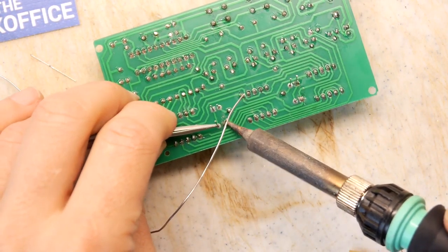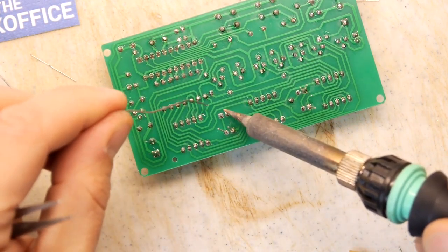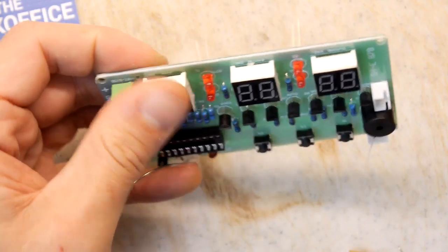Don't do what I just did, which is make the LED go in bent. Oh, that went in bent as well. You know what, life's too short, that doesn't work. Just put your finger on the back of the PCB, push the component in, done.